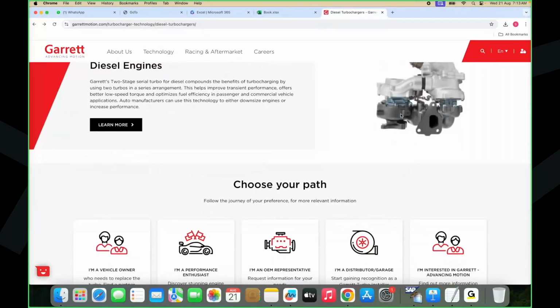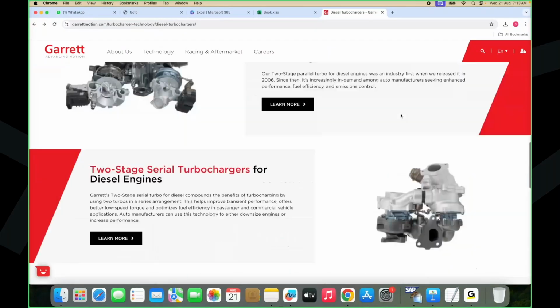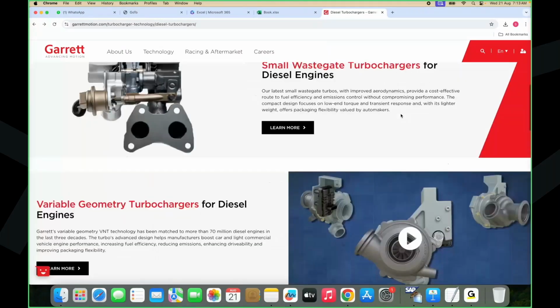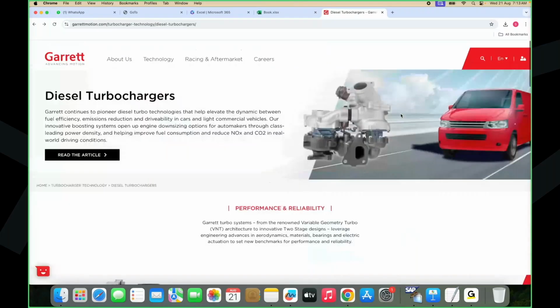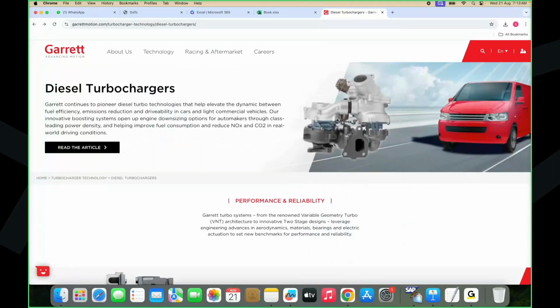Also, in recent days, if you observe, companies by default are saying our engines are turbocharged engines. There are huge advantages to installing this part in the car. Automotive industry people are aware of the advantages of these turbochargers.